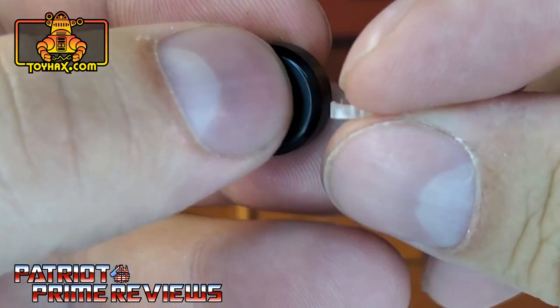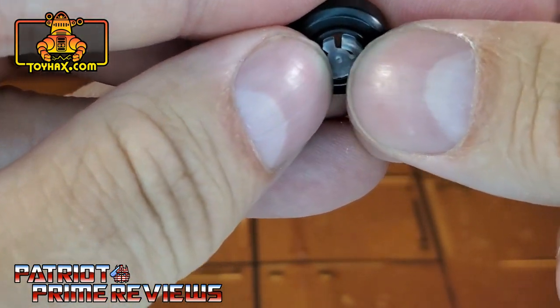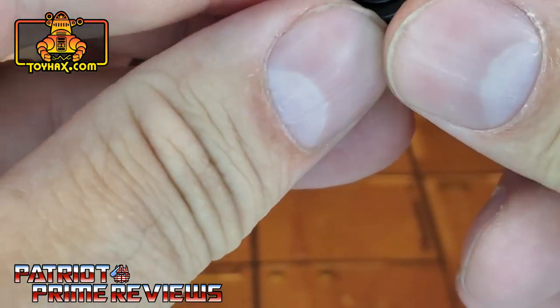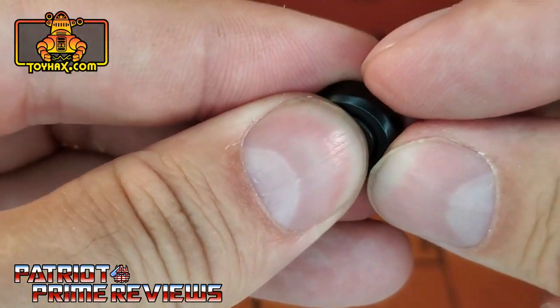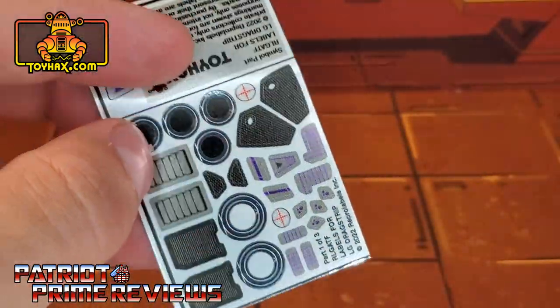Take your insert, make sure the raised edges go in first. If I can get that in camera, and just squeeze that in. Make sure it's good and flat. So there you go. Now you've got your decals.